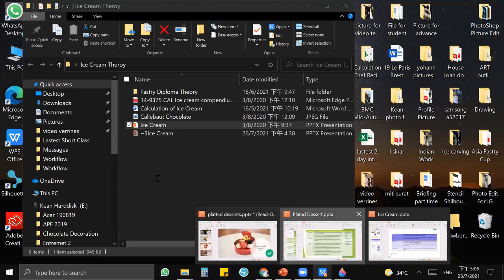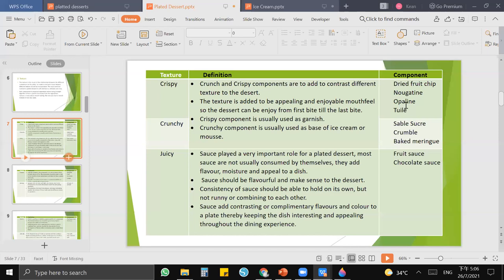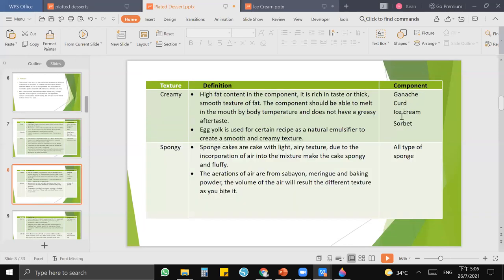Okay. So next, creamy texture. Such as ganache, curd. Okay. Curd like lemon curd, yuzu curd, this kind of thing. Ice cream, sorbet. Okay, spongy, all kinds of airy sponge, you can use in this product. Okay, this is normally the five types of texture now.